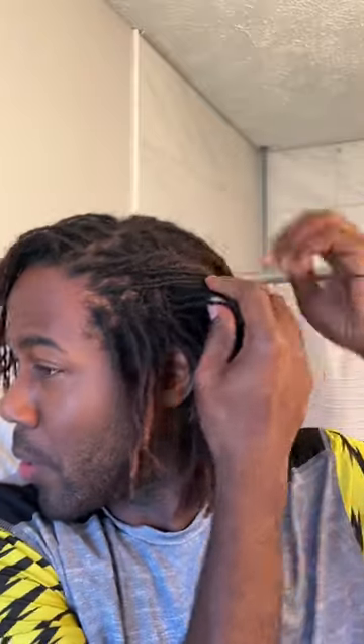Are you looking for a quick style that is easy and simple to do and that looks amazing? I got you. Start out with the side part and on this side you can start flat twisting back loosely, leaving some of your hairs down as you go. Then secure it with some bobby pins.